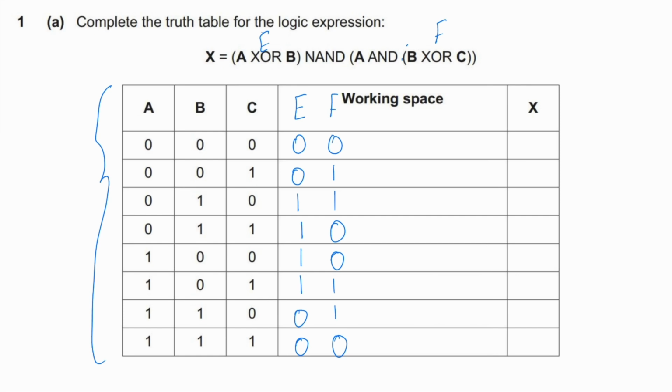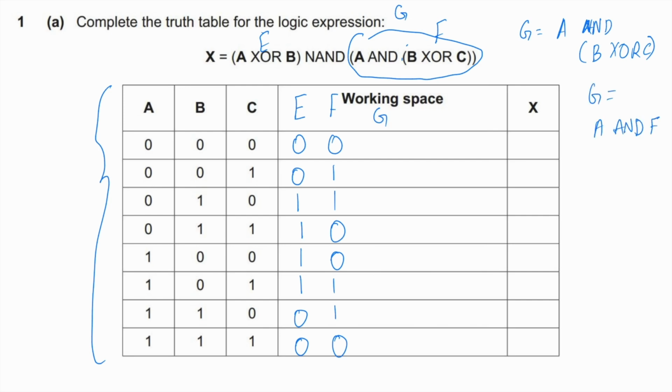Now next we have A and F. So you have this whole expression right here. We're going to say A and F, and that's going to be our next column. And actually, I want to call that whole grouping G, so G is going to be equal to A and B XOR C. I probably could just say A and F, but this is a bit more concise. So let's call that G, okay? And G is going to be equal to A and F.